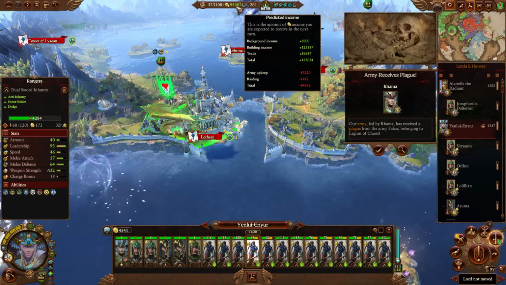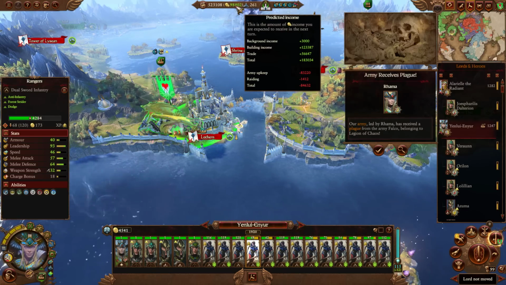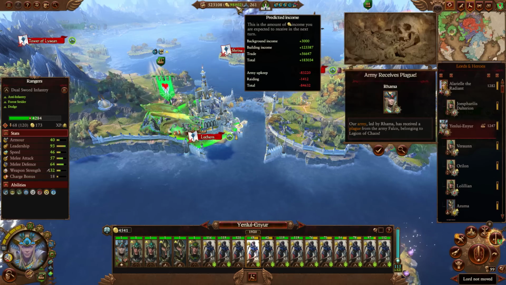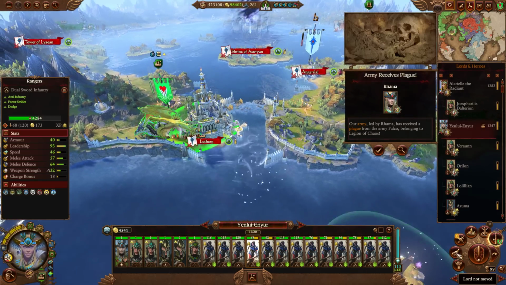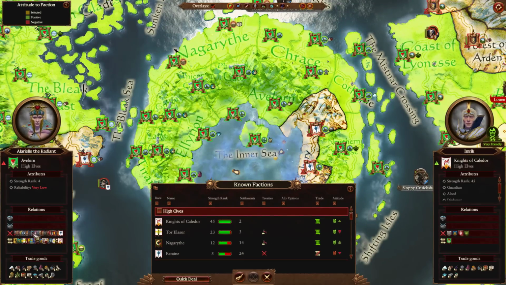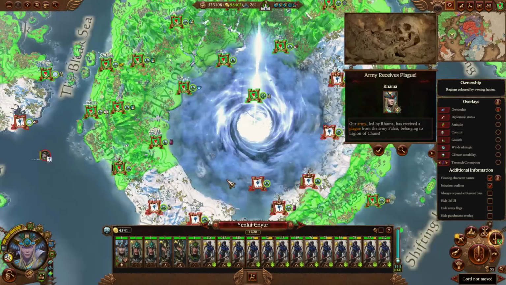Even though they've had their economy nerfed since Warhammer 2, it's just not an issue for them to put tons of money into their armies because they have access to that cash, even in a campaign that looks like it's about to go to shit because he's going to lose all of his trade partners. Well, he's still got a lot of trade partners, but he may lose them soon. They're going to cancel on him.